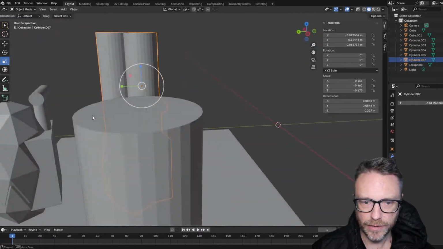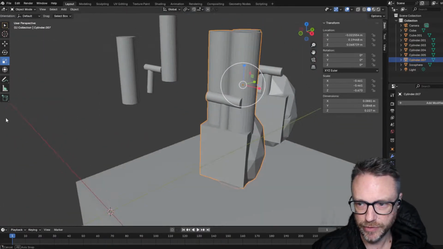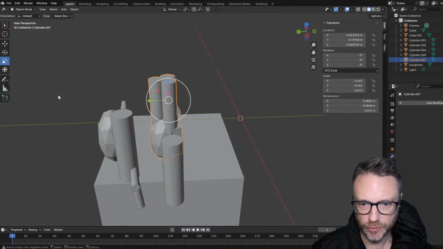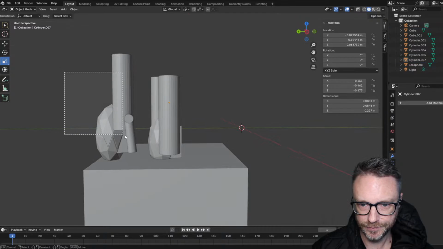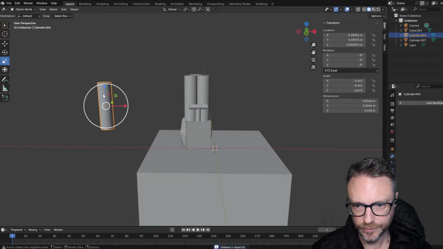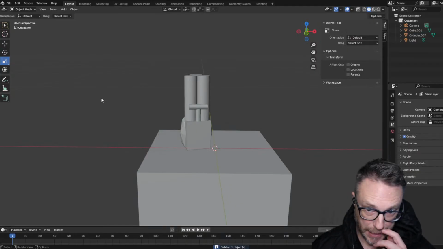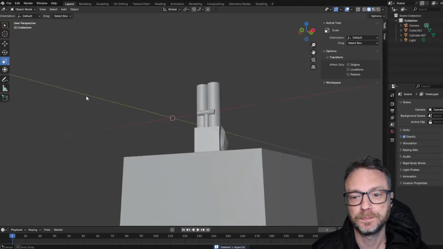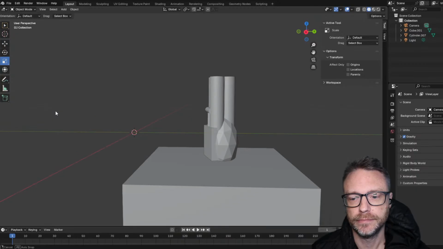Okay, so now we have a whole bunch of refuse in the form of things that we've discarded, all of which I'm now going to get rid of. And we have the central tiki mug.